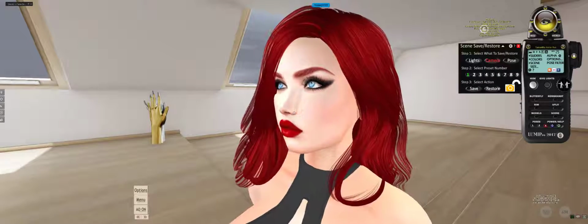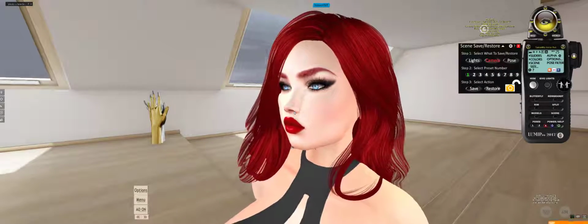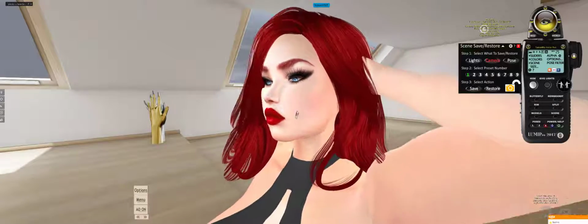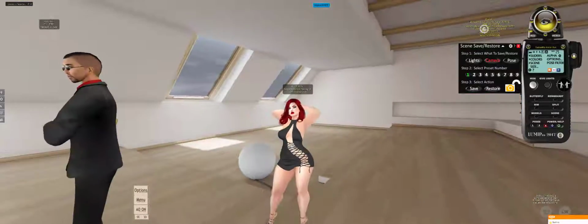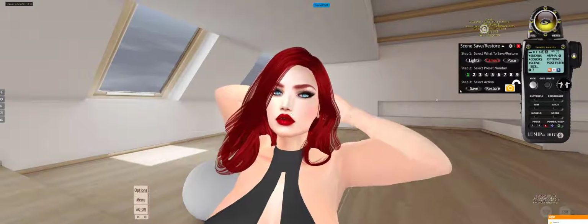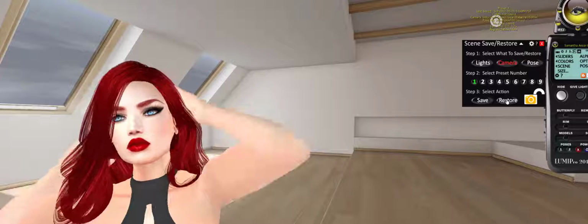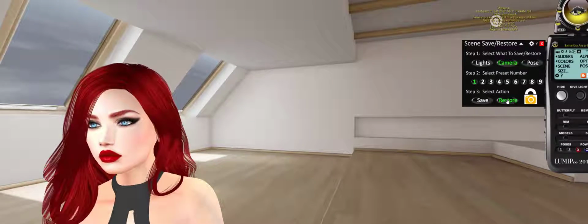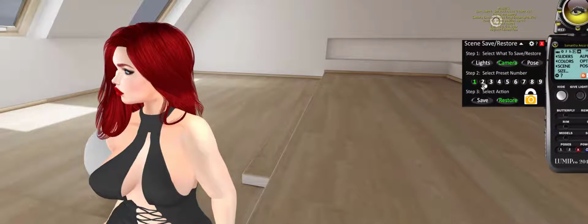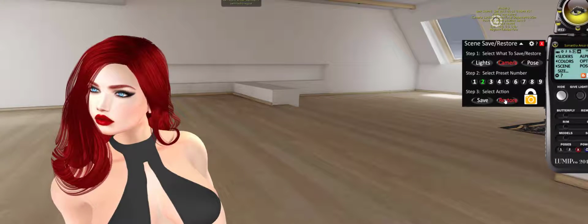And it's really wherever her mouse is at. And I think she's moving her mouse around just to kind of prove the point here. So in either case, when you're trying to take a shot, by the way, I saved a couple of camera angles here. Let's take a look at a couple of these. I'll restore this camera angle as one example. And I have another camera angle here.